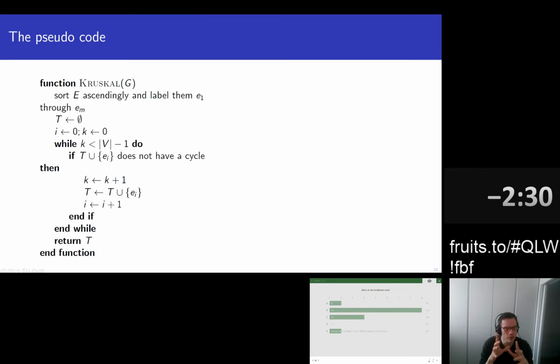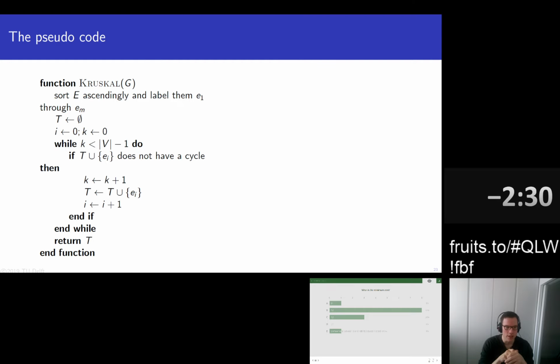It means that I want to connect all the vertices without creating any cycles. And so indeed, I must have at most v minus 1 edges. And when I have exactly v minus 1, I'm done. I have created a spanning tree. So that's the first thing, right? Connecting all the vertices requires exactly v minus 1 edges.